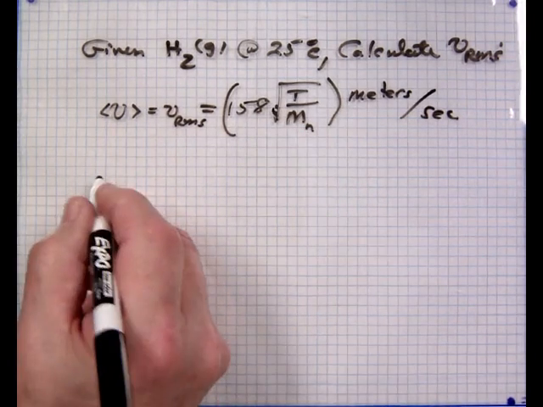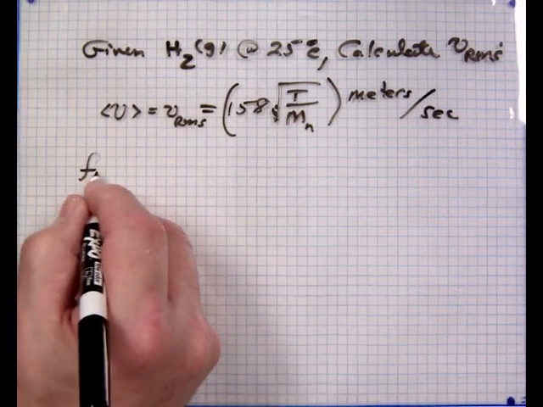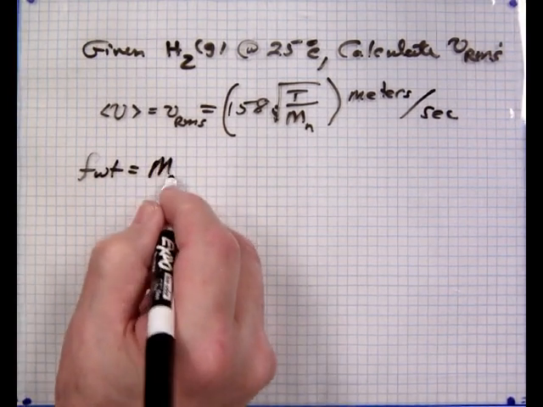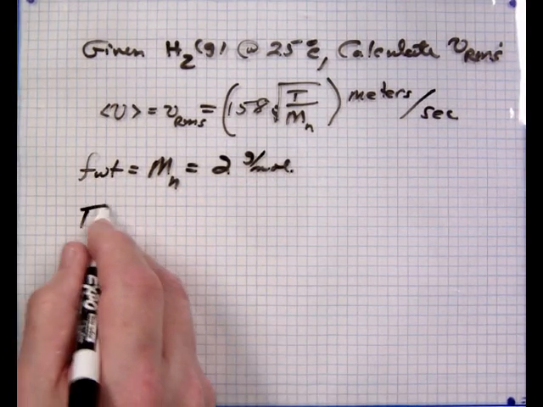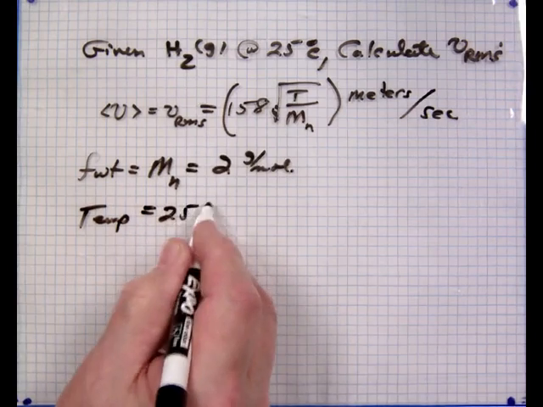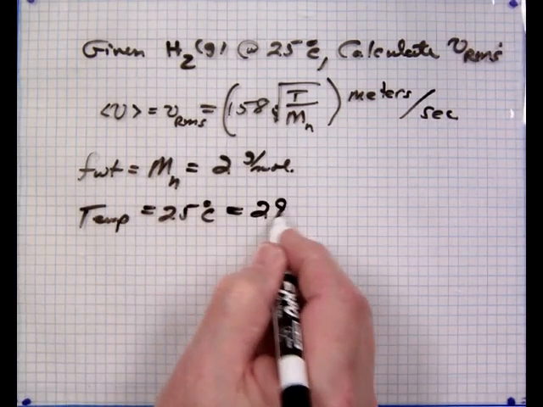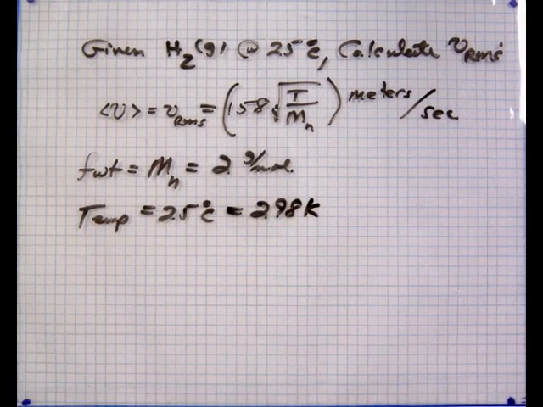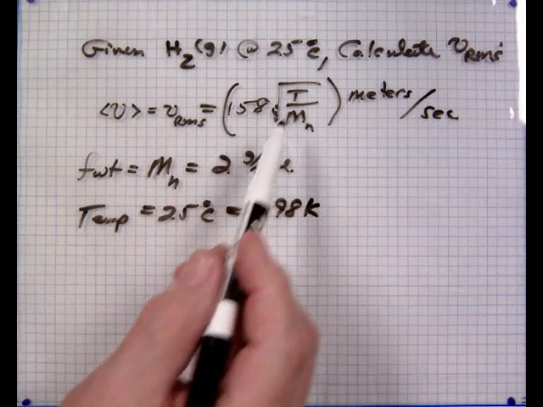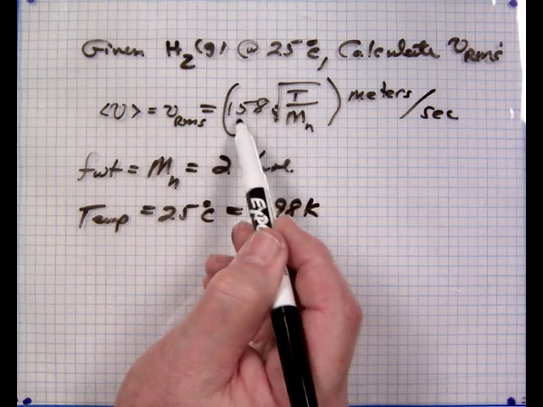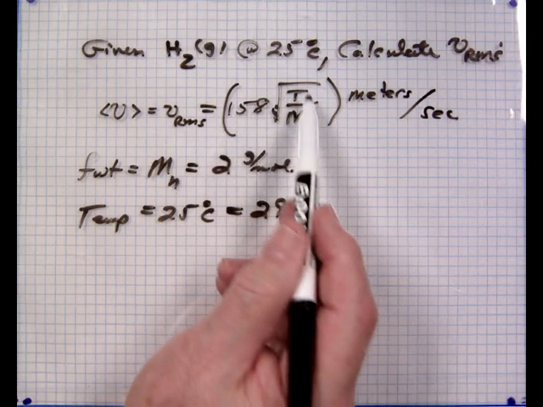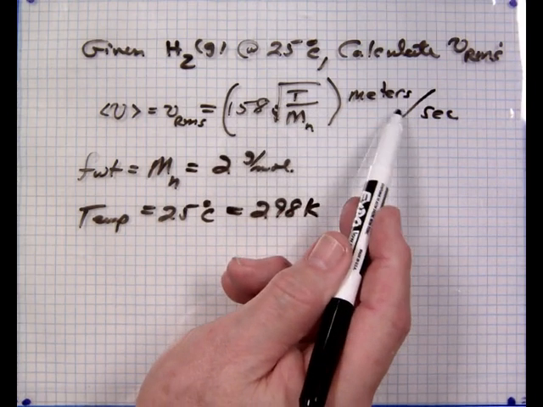And in this problem, of course, we're dealing with hydrogen. Formula weight or mole weight is equal to 2 grams per mole, and the temperature is equal to 25 degrees Celsius, which needs to be in Kelvin temperature, 298. Now, when you substitute these in here, I have already solved the constants. When you look at this 3RT, 3R, I converted and solved to a coefficient that, when multiplied by this radical and this ratio, will give you the meters per second.